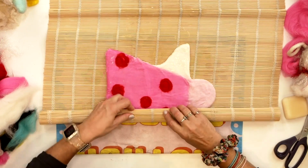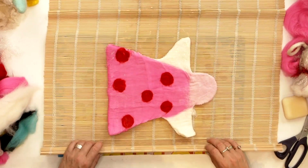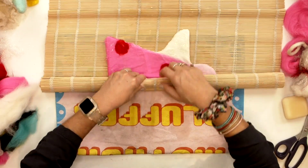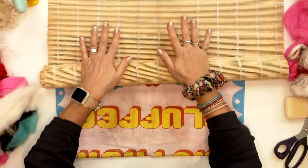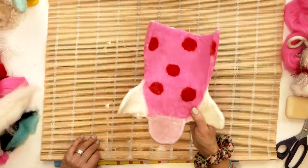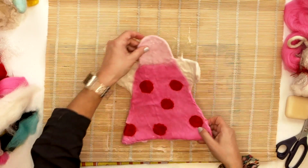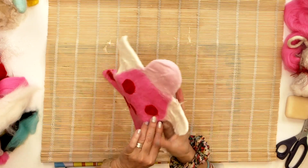Then I would roll it up, again, really tightly. So don't roll it up loosely like this, okay? We're rolling it up really, really tightly. And don't worry if it buckles. Really tightly, okay? And then another 20 backwards and forwards, okay? And then I just say that you would then do that way, 20 backwards and forwards. You would then do this way, 20 backwards and forwards. You're back to the beginning, and then you would do the back. 1, 2, 3, 4, exactly the same, okay?